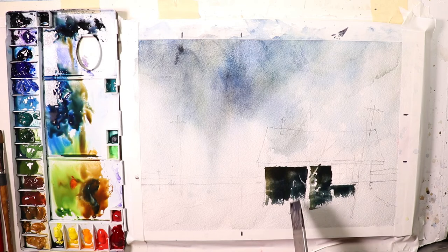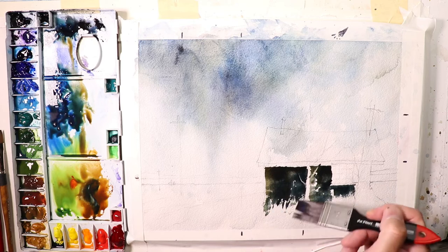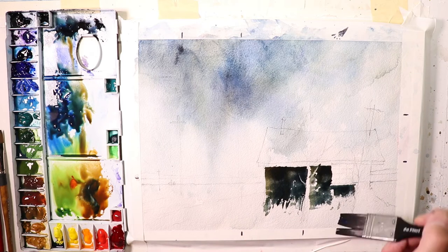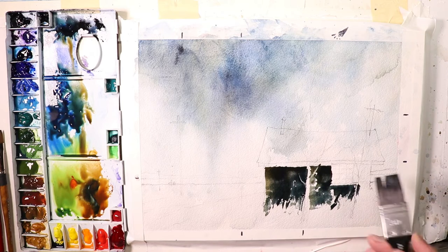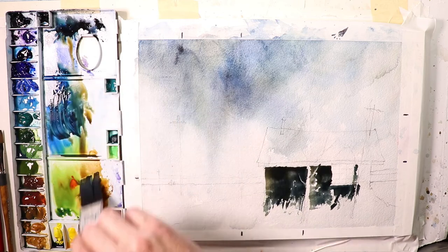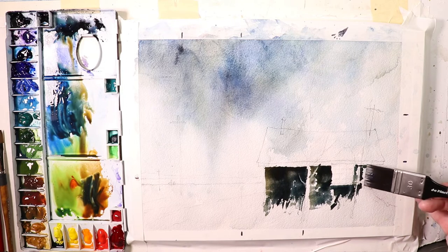And you can notice my washes are... And then you can go in reverse to get some of those grasses and things. You can go in reverse with your brush. Here, we'll do the same thing. I'm going to leave that there a little bit. Some branches. And you can see I really went dark here. I'm going very dark here with this shack.